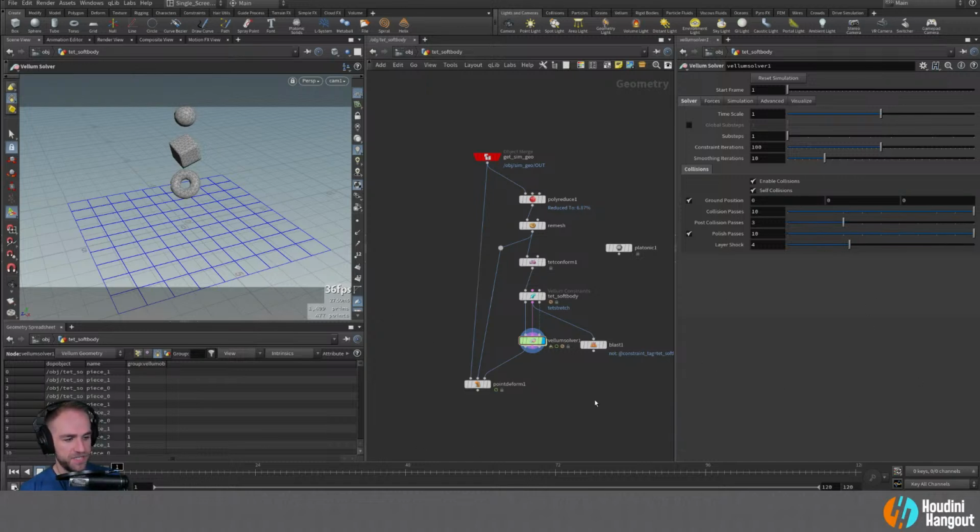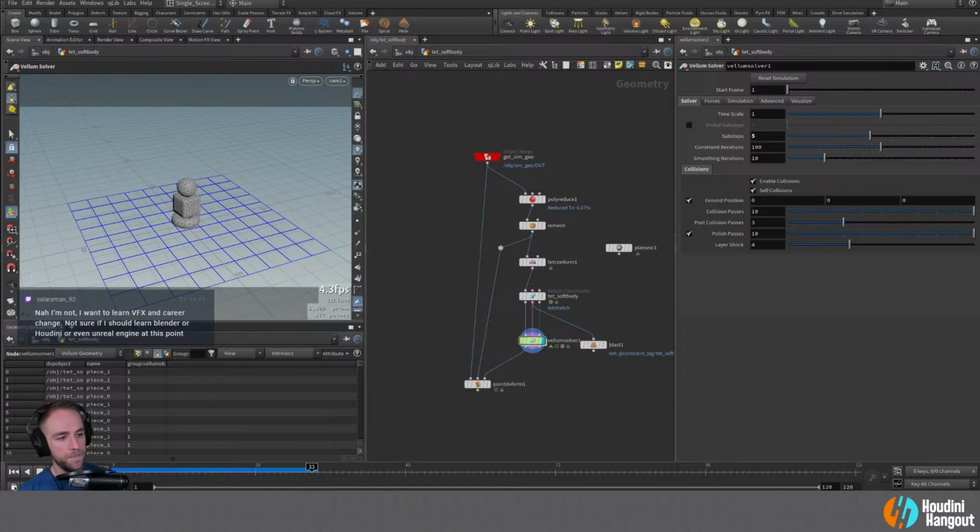But yeah, Salaryman, I'm curious if you're a Houdini user or you just stumbled across this, like looking at visual effects. It's kind of interesting. Yeah, so obviously with a lot less mass, we're going to get a lot less. That's a cool question.